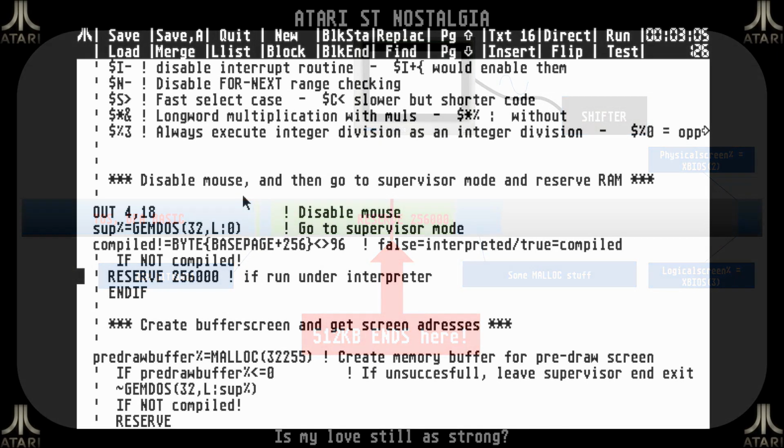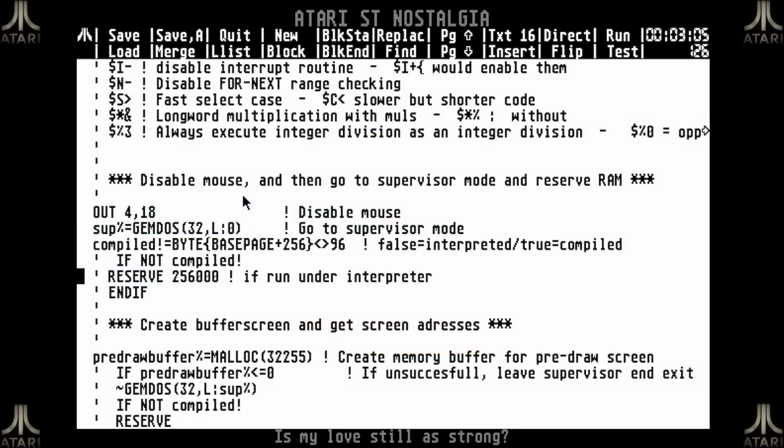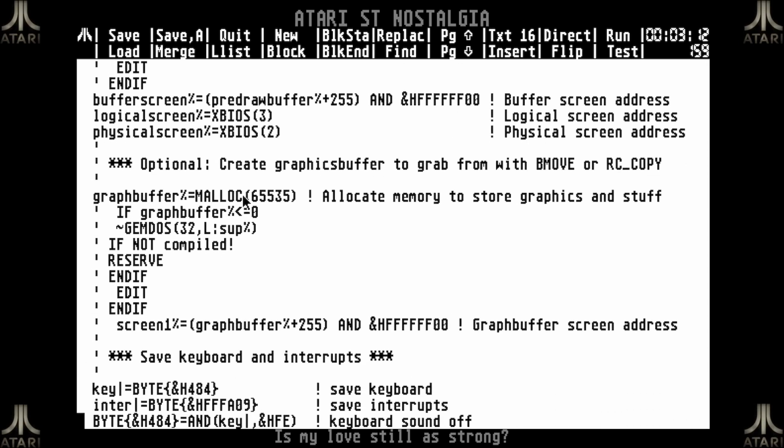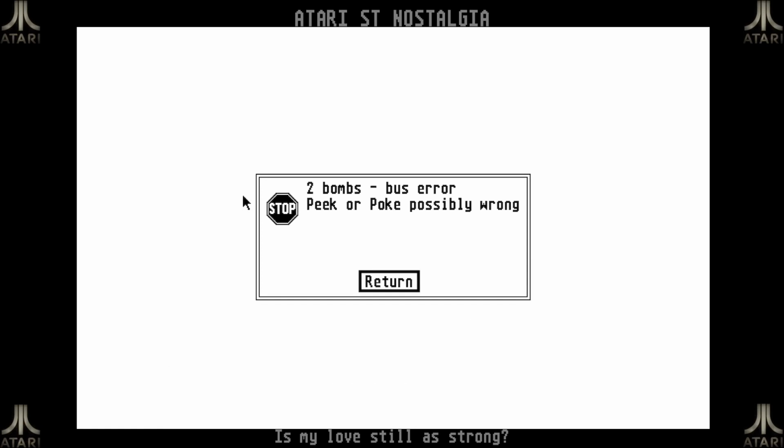Because remember that not using the reserve command, like in this case where I just commented it out, and also I've disabled my error correction that I made for this, GFA will just try to claim all available space, and then with my error correction turned off, the code will crash after it does the malloc step, because the malloc command will have no room, it will fail. It will return a 0 value to the variable, and then the code will just bomb out in a bus error as soon as we try to write to it, which you can clearly see. If I do 2 bombs, bus error, that's because it tries to write at address 0. So that's not the solution.